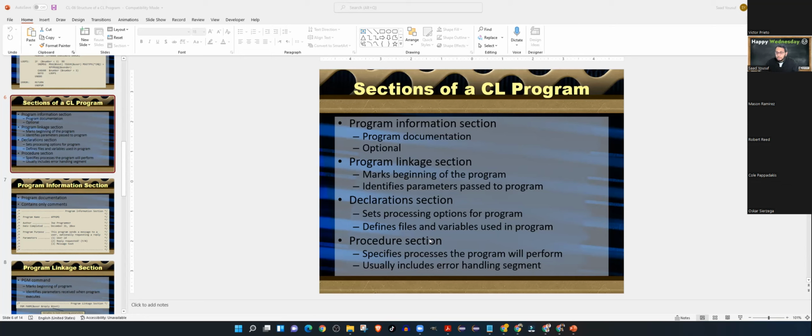So the very last section, which is called the procedure section, itself can be divided into up to 4 sections. One is the global message monitor, one is the main procedure segment, one is the error procedure segment, and one is the subroutine segment. So the global message monitor is basically a global error handling. It just takes care of the most generalized error handling problems. That's your global monitoring stuff.